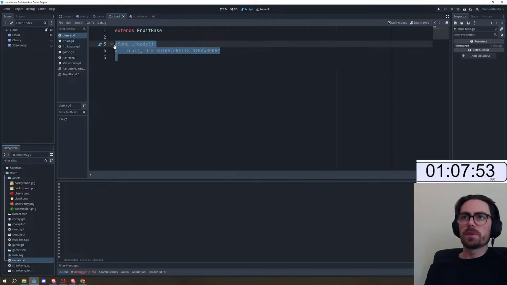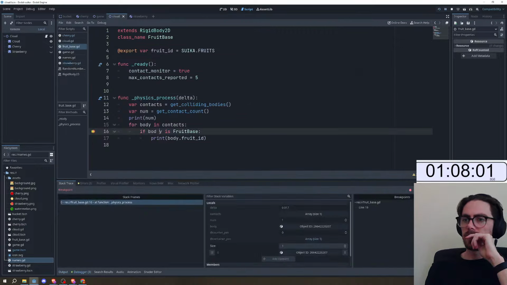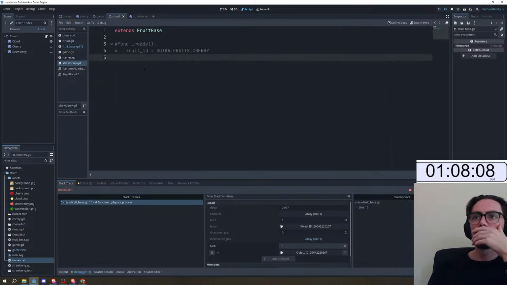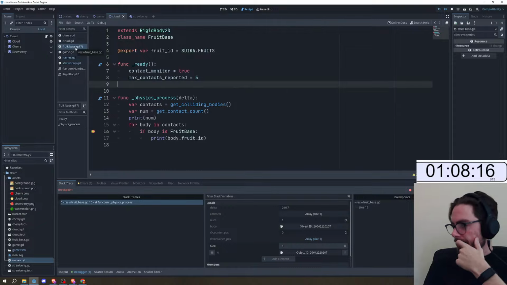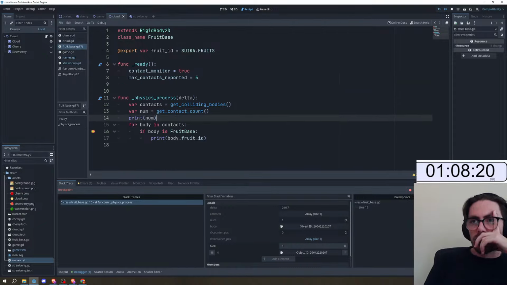Did this break it? Okay, that broke it. What? So how does setting the fruit ID actually affect what's going on with the contact count?